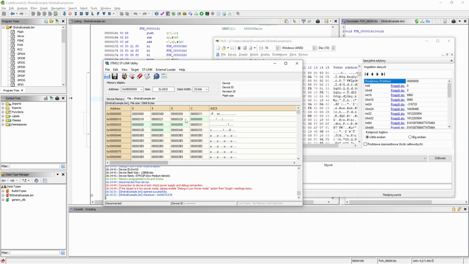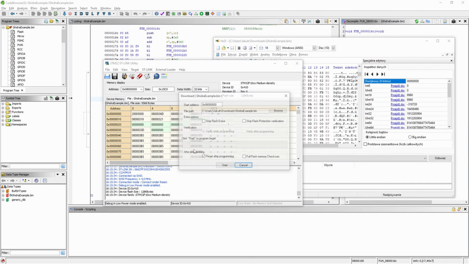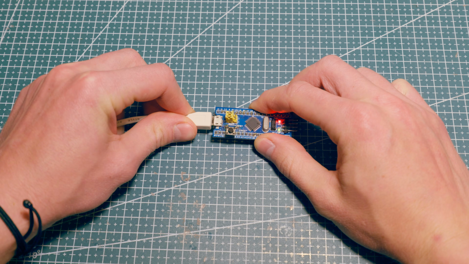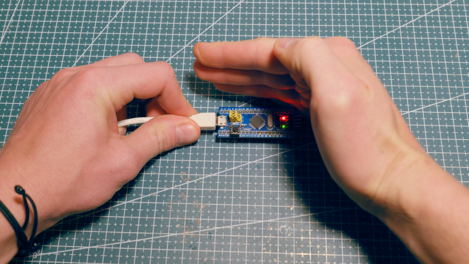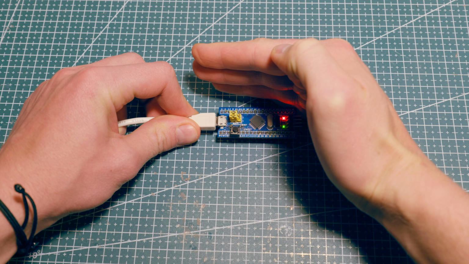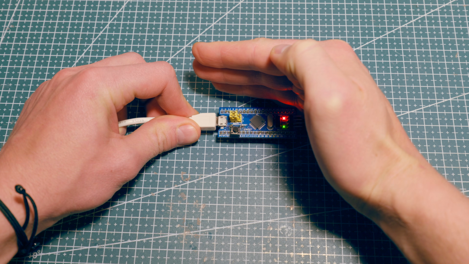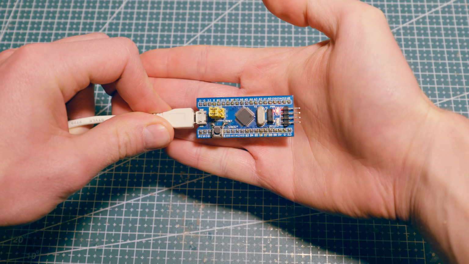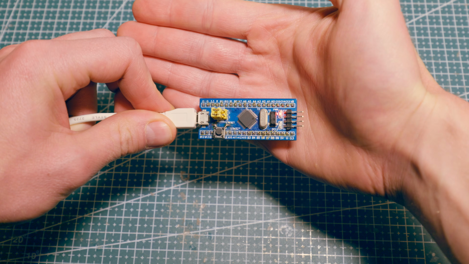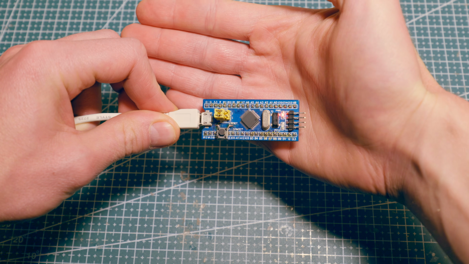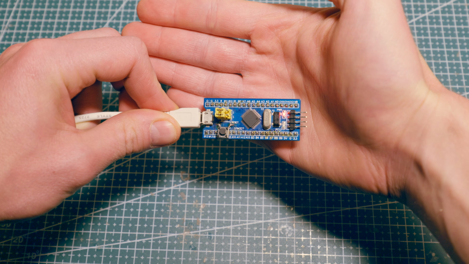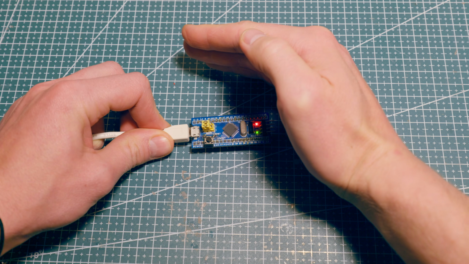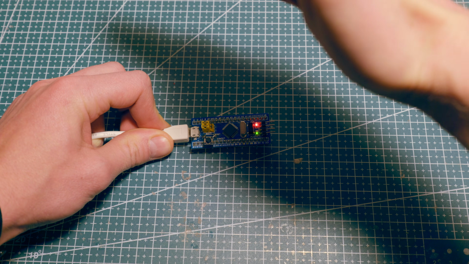Using an ST-LINK, I downloaded the modified bin file to the Bluepill board, and here we are. Our LED is now blinking at a much higher frequency than every 2.5 seconds. We can do anything to hijack the entire execution flow of the device. By just changing a few specific bytes, we completely bypass the intended logic and take control of their hardware. And all without adding a single byte to the file size or triggering any obvious alarms.